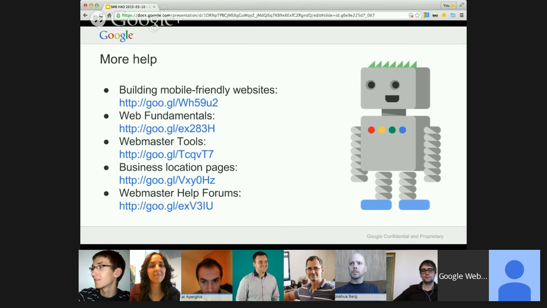But we have the mobile-friendly websites. That's an important one. Web Fundamentals is another documentation about the technical side of how to build websites. Webmaster Tools is a free tool from Google that shares information with the owners of websites. You have to verify you own the website, and we share information about how Google search sees your website and the keywords it ranks for and things like that.